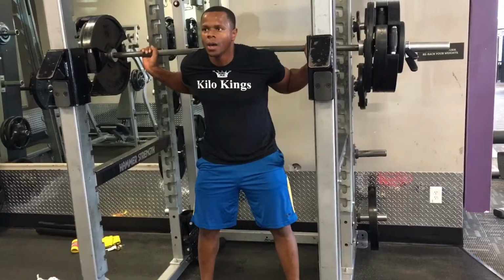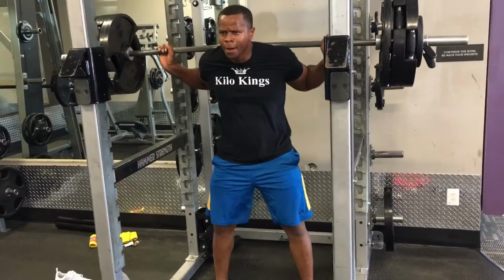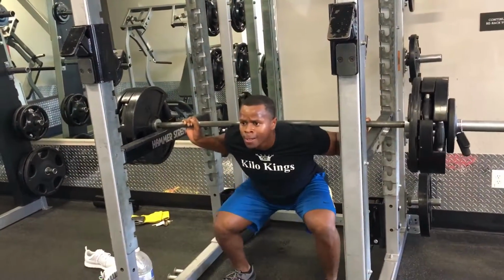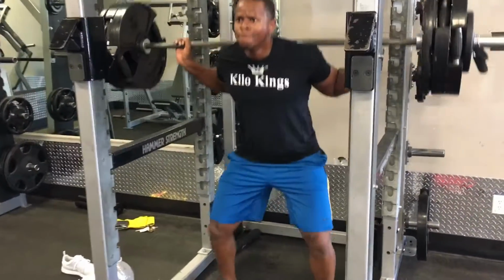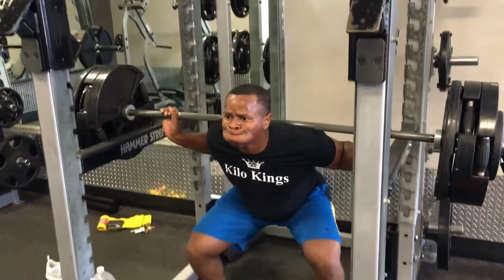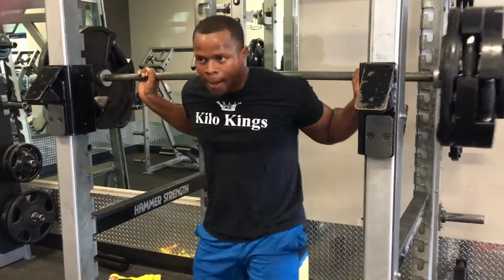Farrell here, squatting more weight than I had anticipated him squatting. As you can see towards the end here, he's getting pretty whooped, and the form's breaking down a little bit, but the kid's got a lot of heart and wouldn't back down, wouldn't lower the weight, decided to grind through it beltless just to get as much work as he can in that short time frame. That was a good set.